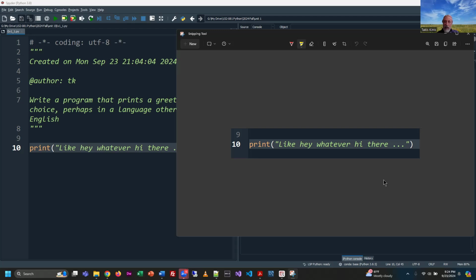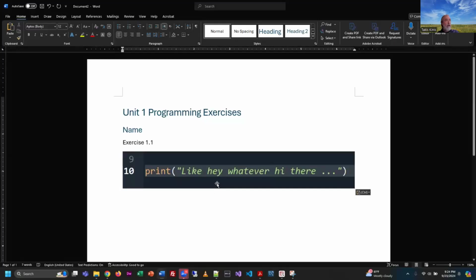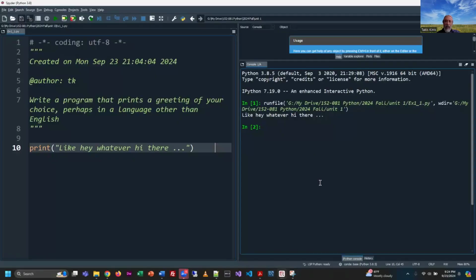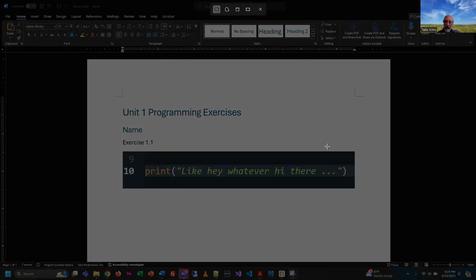Once it lands inside here, you can hit the copy button or Control C, go back to Word and paste it in. There it is. Huge. That's very easy to read. I'm going to press enter and move down a line. Then I'm going to come back and capture the console. So I'm going to do New.